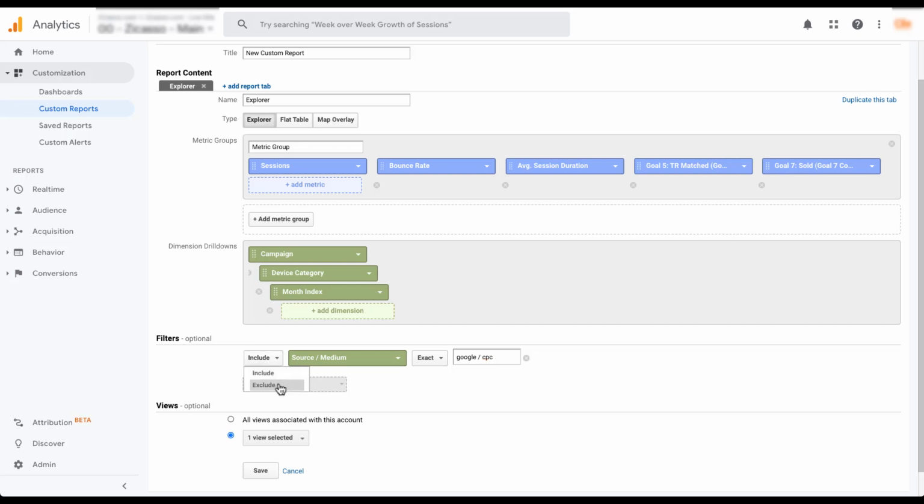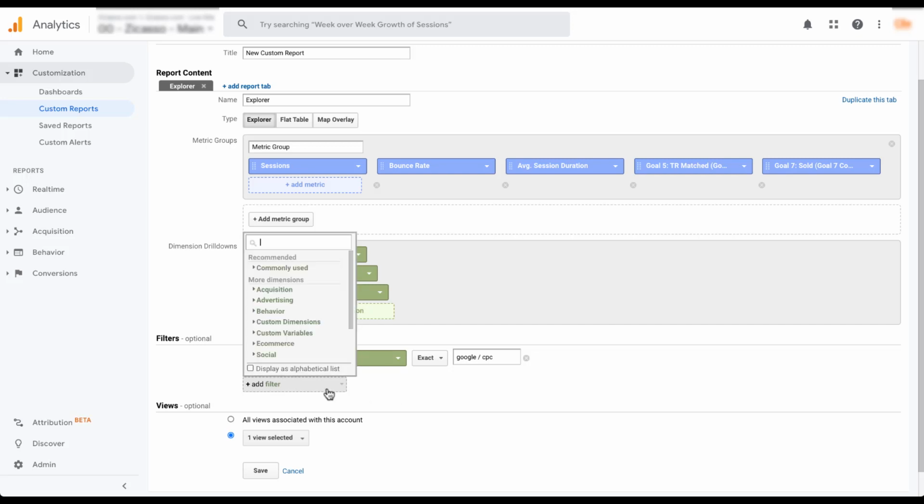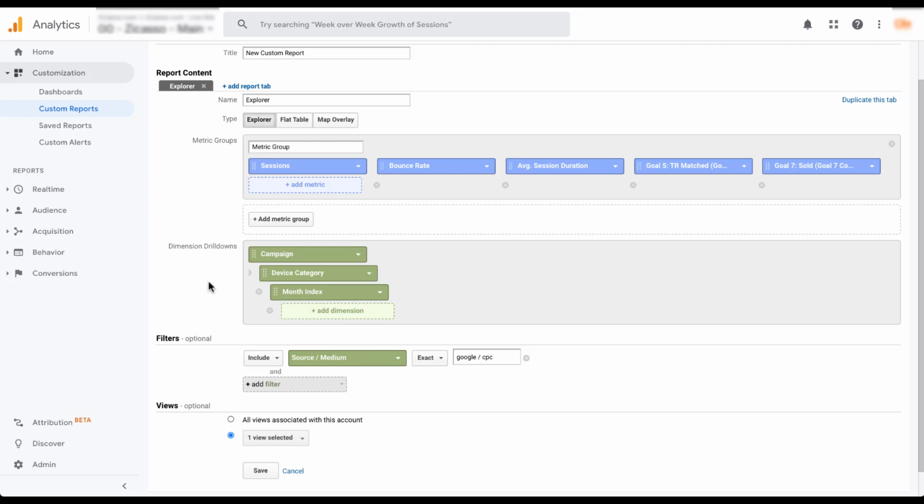You can also choose a drop down to say exclude. And there are lots of different filters you can have available. Just to give you an example, when I open this up, most of these are exactly the same as the previous dimensions that we looked at. So again, you can add in different filters for people based on time, whether it's the day that they visited, an hour that they visited, whether they came from certain campaigns in your advertising, whatever it is. For this, I'm going to try and keep it pretty simple.